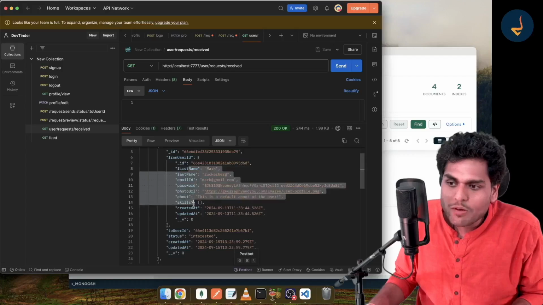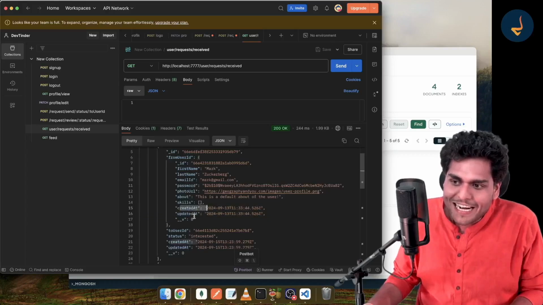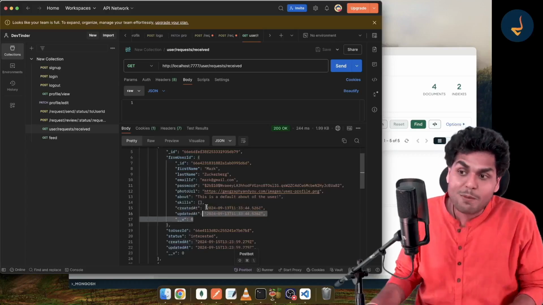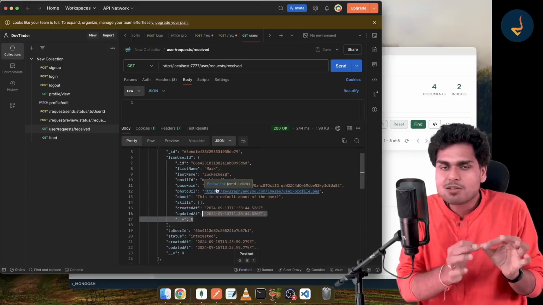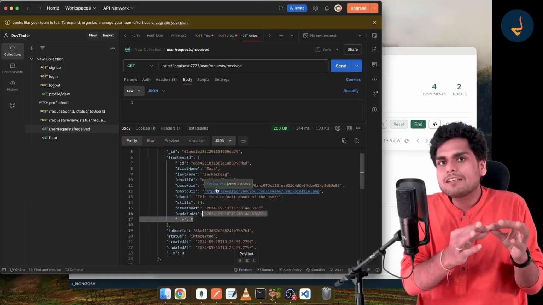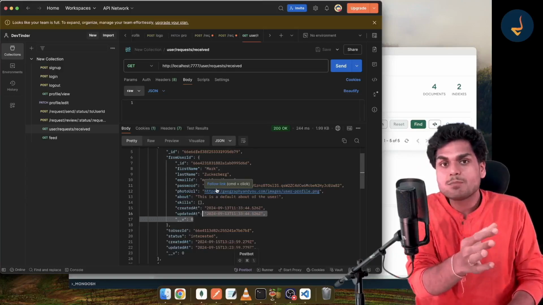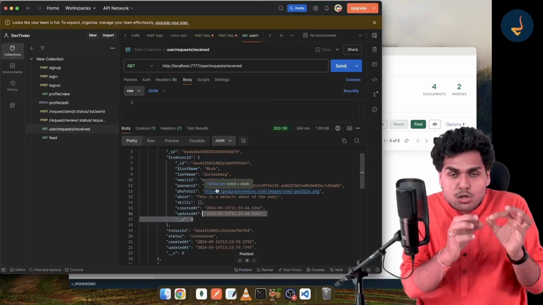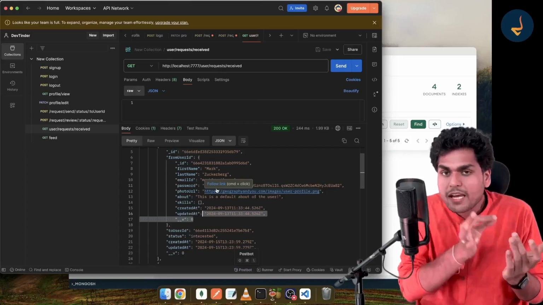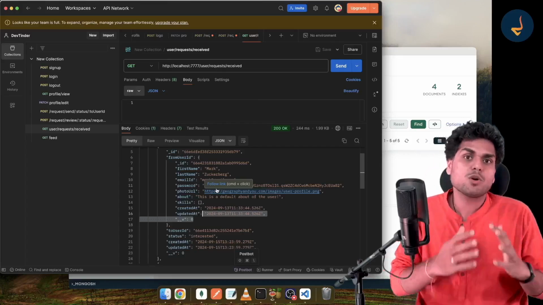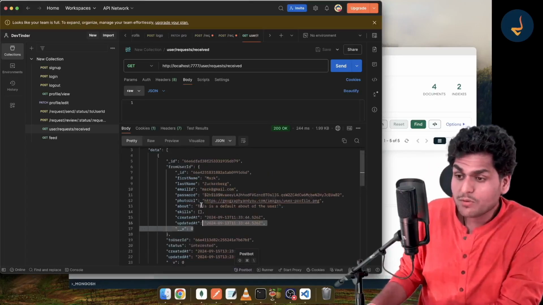We just need to be very conscious about this, as I told you. It is even telling created at and updated at. That means when this Mark Zuckerberg ID was created in our platform. This is what I was saying. This is the main thing about GET APIs. You have to explicitly make sure that you are not overfetching data. This is known as overfetching, and you should be very specific about what you are sending back. Very important, right?